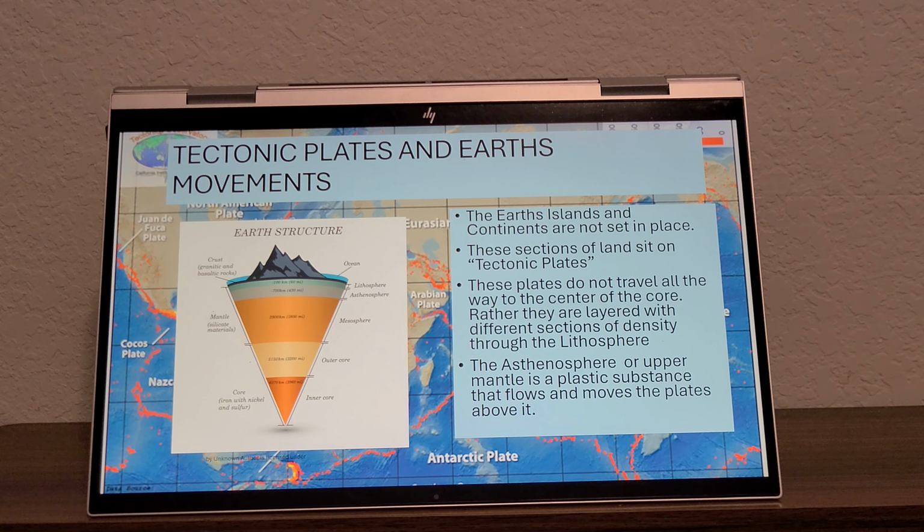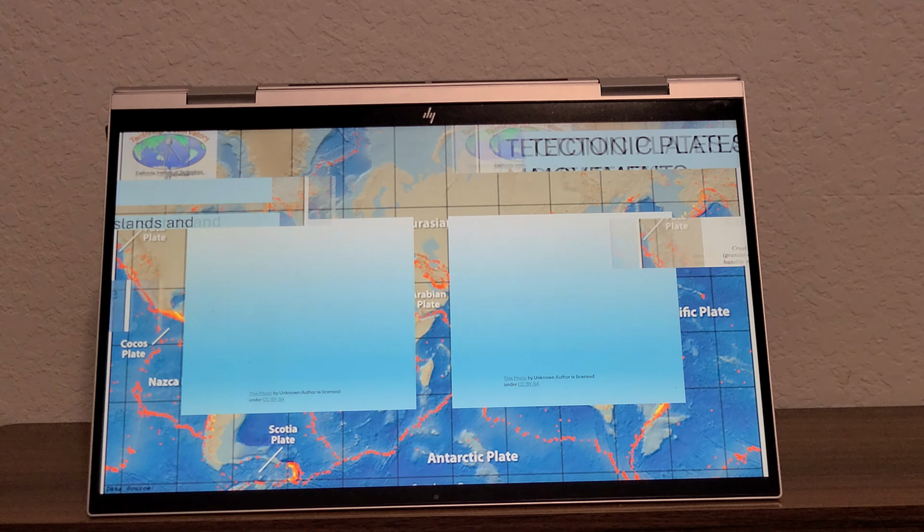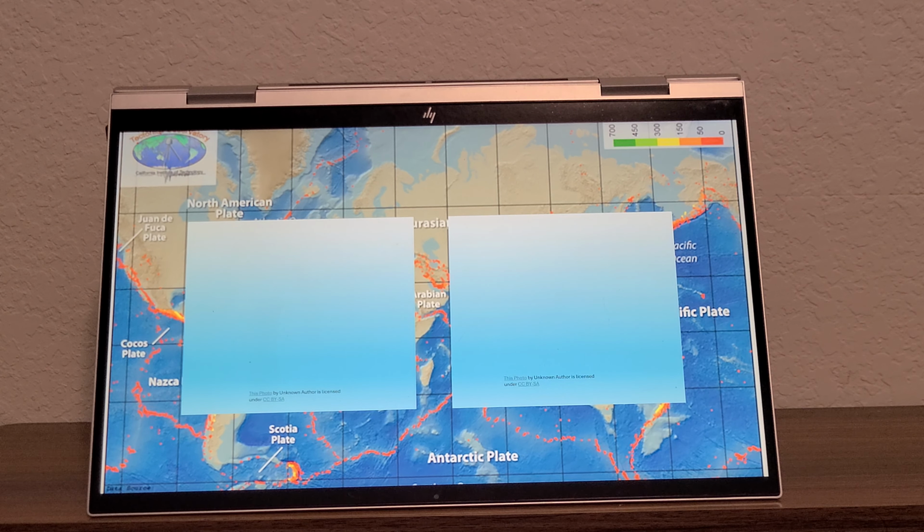Now, when things move like this and there's not an infinite amount of space for them to go, we're going to have collisions. So when one plate hits another plate, or goes away from a plate, there's a lot of different ways that it can go. But again, we're trying to keep this between 2 and 5 minutes. So we're going to go over 2.